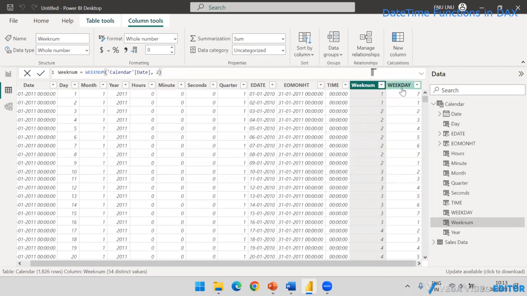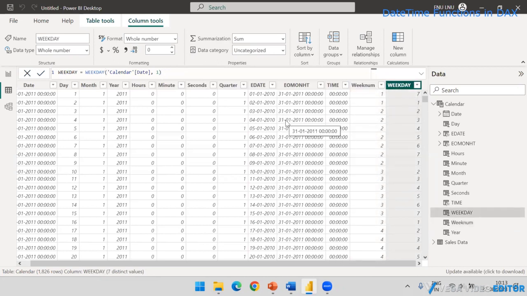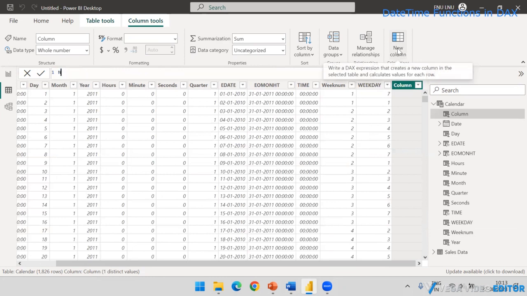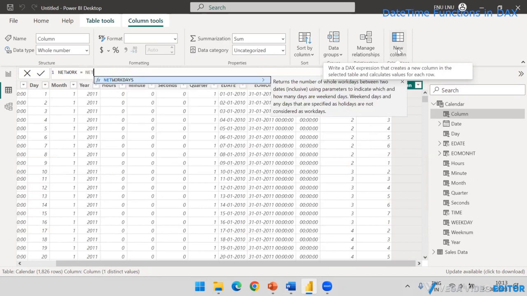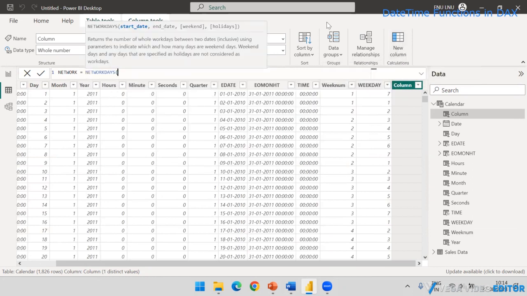Next is NETWORKDAYS. I will start the formula. Here you can see that it returns the number of whole workdays between two dates. By default it will consider Saturday and Sunday as the weekend, but if you want to specify the days, you can.